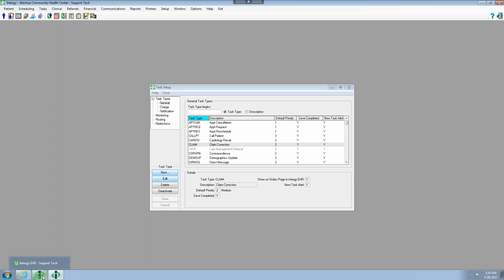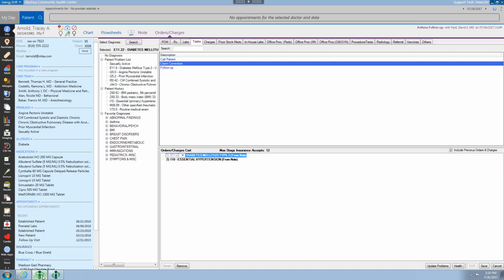Now, knowing that those of you that have joined are already using the system, perhaps are interested in maintaining and optimizing the workflow of the orders and charges piece, this is the perfect time to evaluate what you have in your task list inside of orders and charges to see if there are things that may answer the question as to why we're receiving orders for lab other, or someone is receiving a referral order, for example, that doesn't have a description tied to it, and I have to actually double click on it to see all of the details.